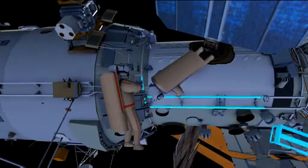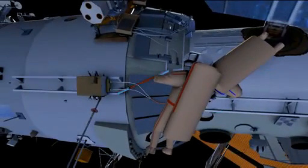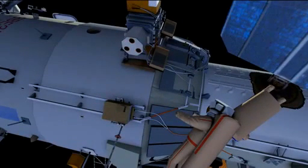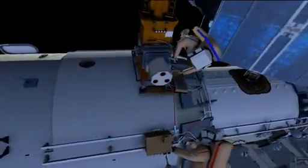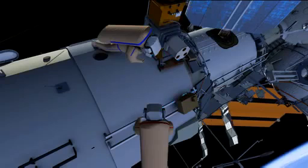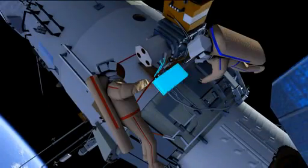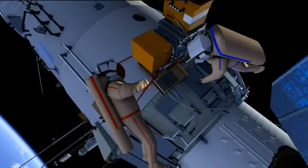They will translate out to the SM, or service module, and install a series of gap spanners between handrails to be utilized on a future EVA. After the gap spanners are installed, they will demate 2 connectors from Photon-Gamma from the monoblock and remove Photon-Gamma from the monoblock after installing an MLI cover.